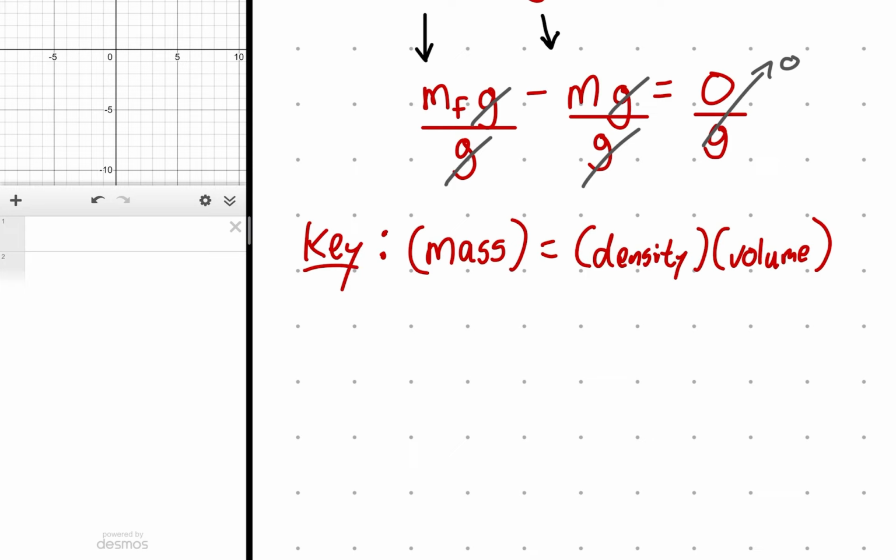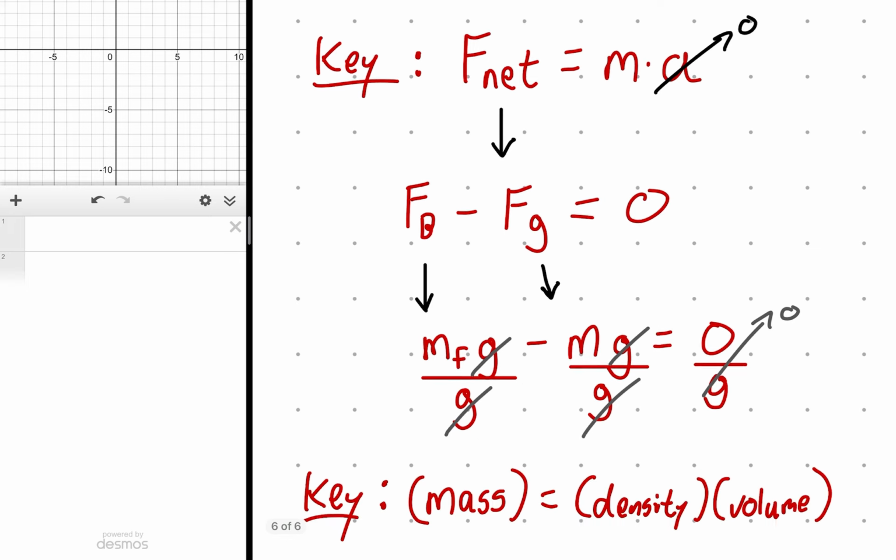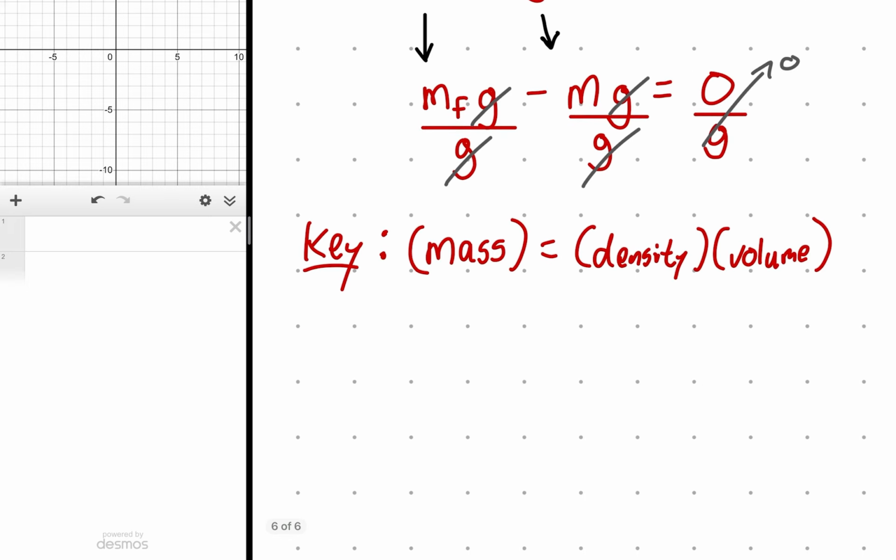Okay, so then we'll go ahead and rewrite the mass of the fluid as the density of water times the volume of the water displaced. See where we're going with this? So then we're just going to continue down here with rewriting the same net force equation, the same Newton's second law equation that we started with up here. F net equals ma, in this case, F net equals 0.